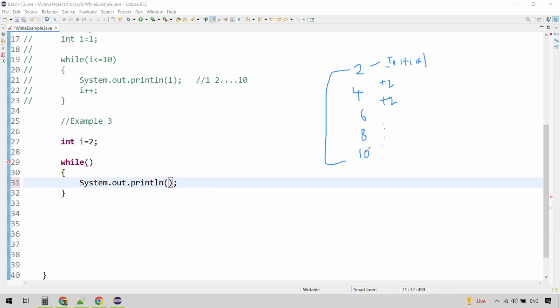This continues till the even number at which you want to end the loop. Say, for example, I want to display even numbers till 10. From 1 to 10, whatever the even numbers are, I want to print those numbers. So I'll display those even numbers and write my condition on the last iteration. The last iteration will be 10, right? Based on this, I'll write my condition because I want to end the loop here. So let's write the condition now.